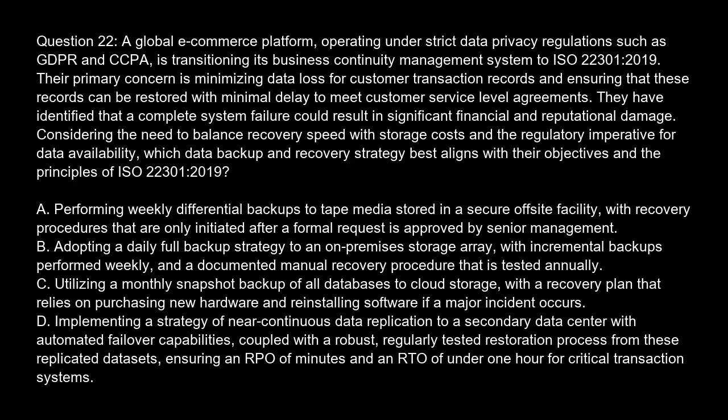Question 22. A global e-commerce platform operating under strict data privacy regulations such as GDPR and CCPA is transitioning its business continuity management system to ISO 22301-2019. Their primary concern is minimizing data loss for customer transaction records and ensuring that these records can be restored with minimal delay to meet customer service level agreements. They have identified that a complete system failure could result in significant financial and reputational damage.